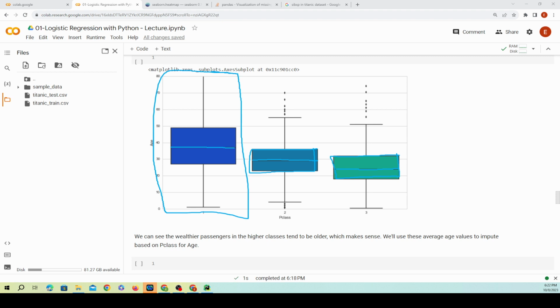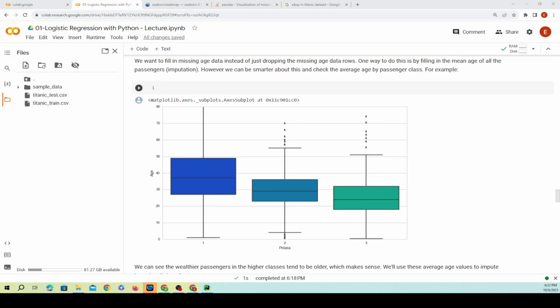So we want to replace this average for any row who has the first class. If they're missing an age, we're going to fill in with the average, which is 30-something. And then the same thing for any row with the second class, we're going to put in the 29. And if they're third class, we're going to fill in with the 24. I think it's 24 or 25. Okay, so that's the idea.